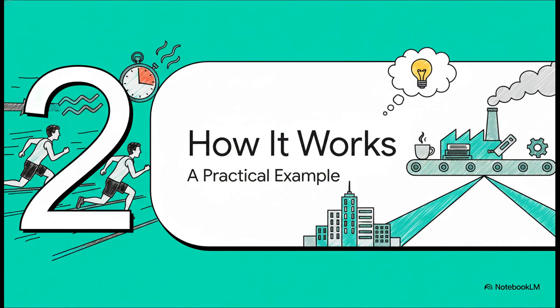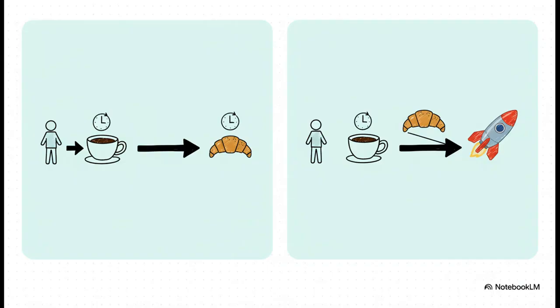Before we even touch a line of code, let's use a really simple analogy that I think makes it all click. Imagine you're at a coffee shop. The old, slow way is like ordering your coffee, then standing there waiting for it, and only after you get it, you order your pastry and start waiting all over again. It's just inefficient. But with async let, it's like you walk up to the counter and order your coffee and your pastry at the same time. They get made in parallel, and you just have one single wait time for both. It's just common sense, right?